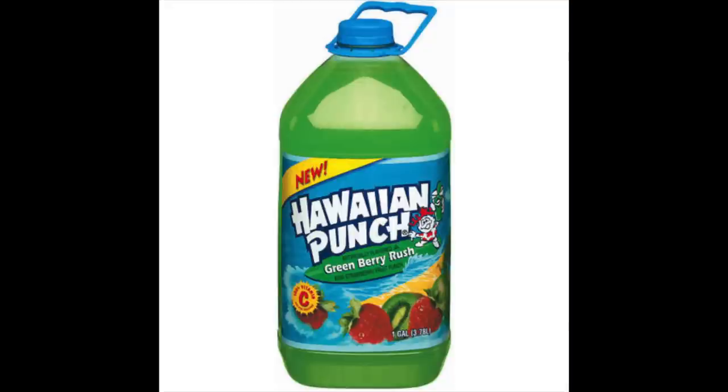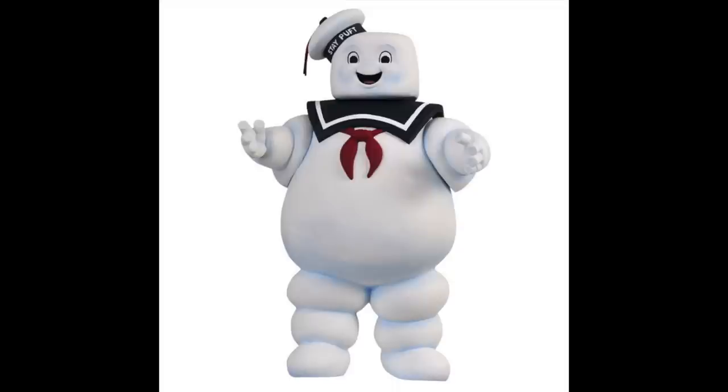There's green Hawaiian punch. I'd probably go get that. But yeah. Let's try these. Who was your favorite Ghostbuster? You know what I remember the most out of the entire movie? What? The Marshmallow Man! Oh, that's your favorite then, the Marshmallow Man. I love the Marshmallow Man. Who's your favorite? Peter Venkman. Oh, is he the smarty one with the glasses? They're all smart. Egon Spengler, he's the smarty pants. Yeah. God I like him the best.